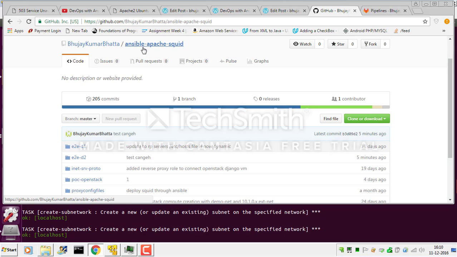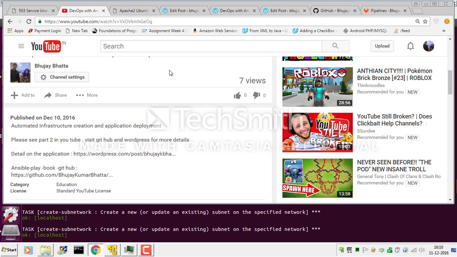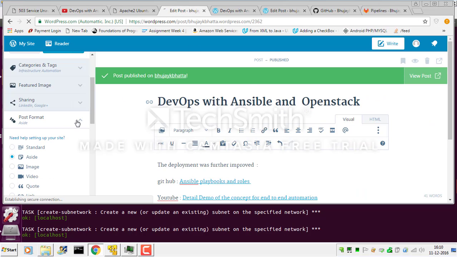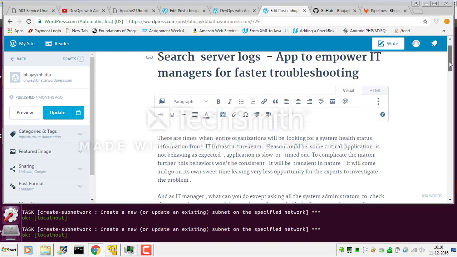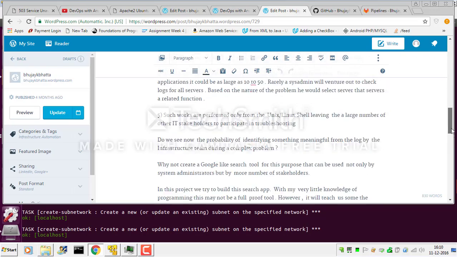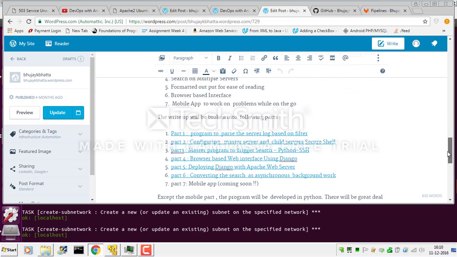Here, this is the code name, and then this is the first page. From here, you will get a series of links which will explain in detail how the application was developed till it was rolled out into a mobile application. Okay, these links are also available in this YouTube description section.